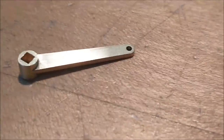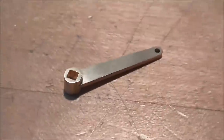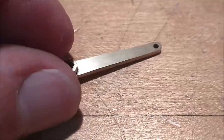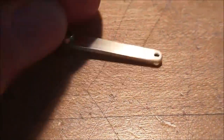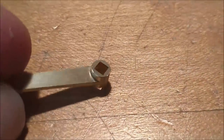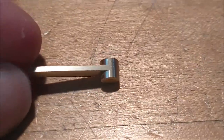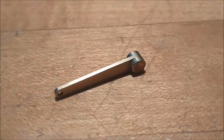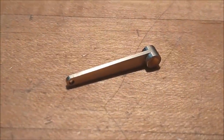Just a quick look at it before it gets annealed and bent. Got some of the scuff marks out of it, some of the tool marks out of it. 240 Emery takes care of that pretty good. Clean radius on both sides. Square through the center. Next step is to anneal this thing with a torch and put it in the bending jig and make a little S out of it.